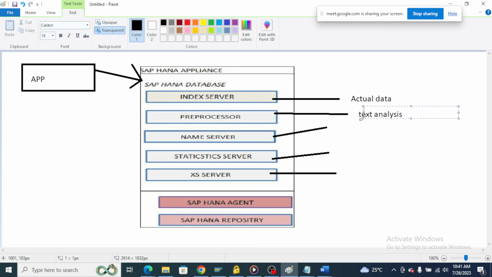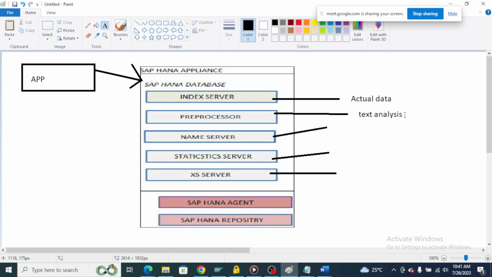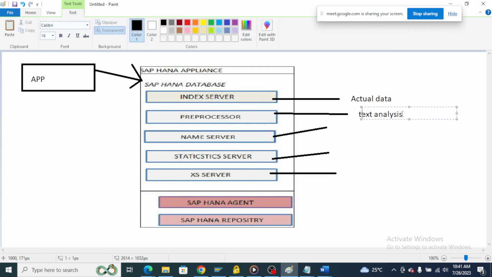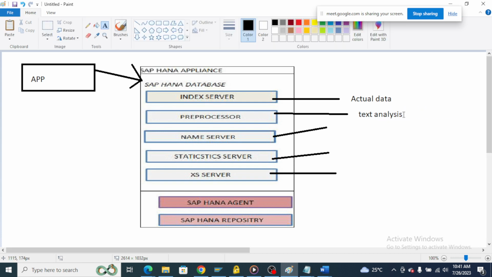It is only for text analysis, like if any text documents or text files have to be read. In that case the preprocessor will help. Just remember these definitions.